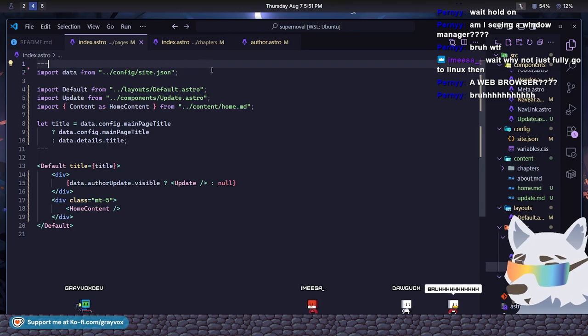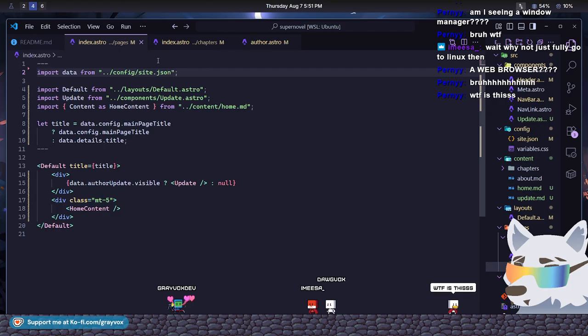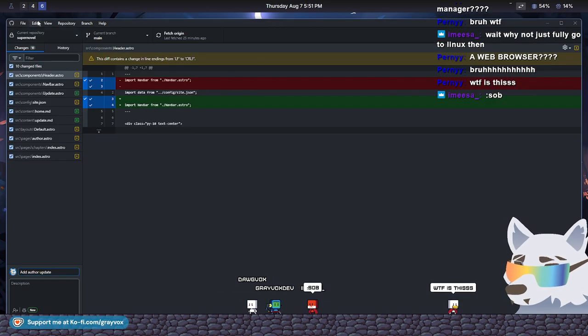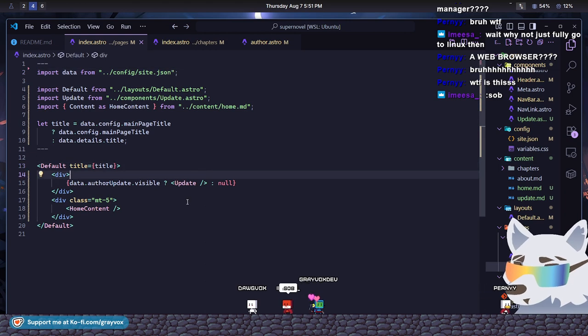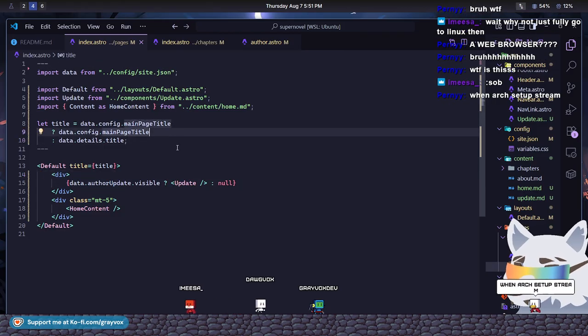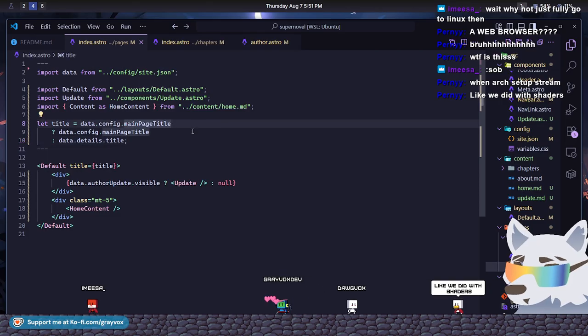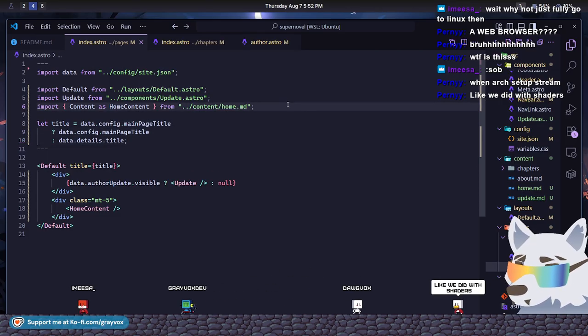And you're right, I probably should just switch to Linux. I really want to. I'm enjoying the tiling window manager enough where that's what I want to get to. Honestly, I don't think I have the guts to do Arch like we did with shaders. That would be funny.